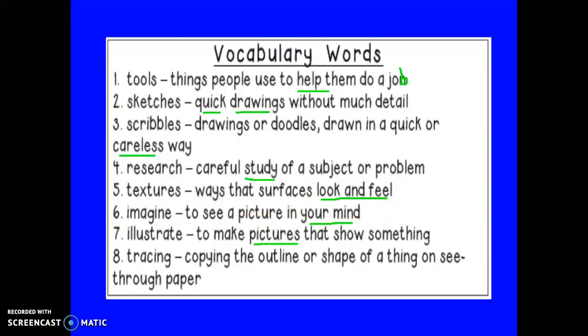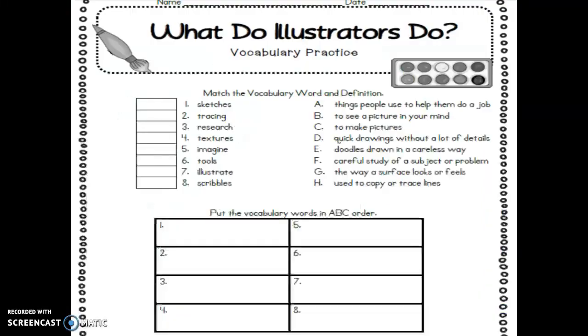So that is our vocabulary for the week. I want you guys to complete the practice page, okay, using what we just reviewed in the video. You can go back and look at certain definitions if you need help, but think about what we just reviewed, and I want you to read the definitions over here and figure out which vocabulary word they match to, and you're going to write the letters in our boxes just like we've done before. We've done this before. At the bottom of the page, you're putting your words in alphabetical order. Alphabetical order on the bottom.